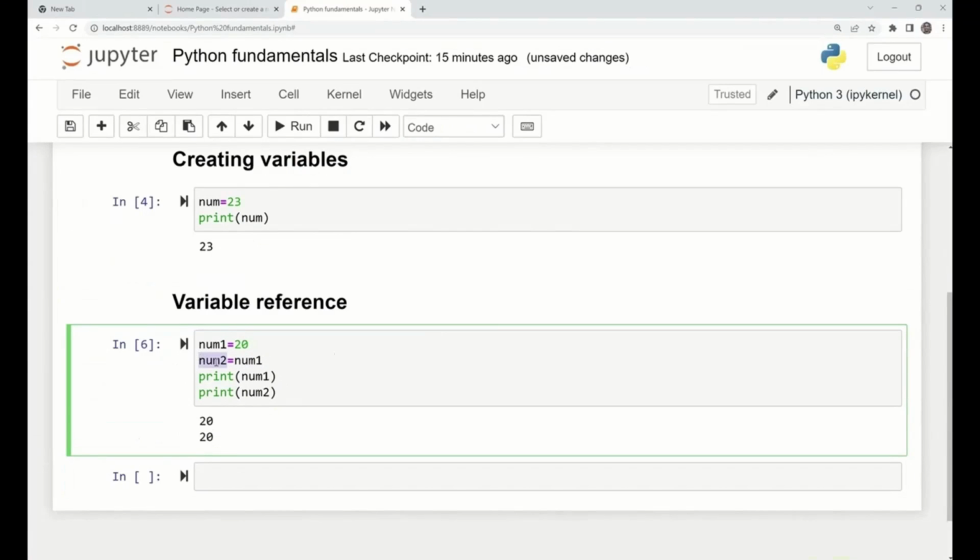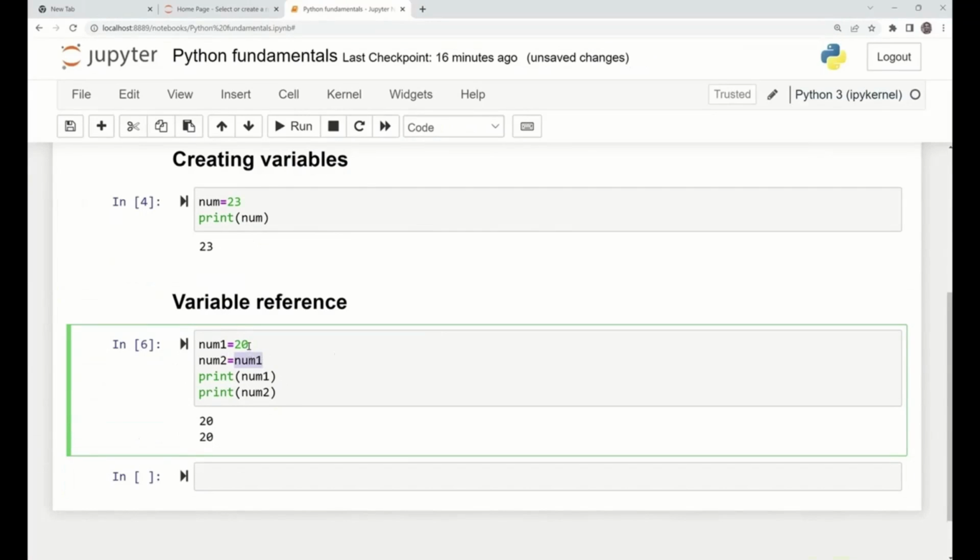Remember that a variable points to a certain memory location. But in this case, since num2 is referencing num1, it doesn't take the value from a copy of num1. What it does is take the value stored in the computer memory that is being pointed to by num1.